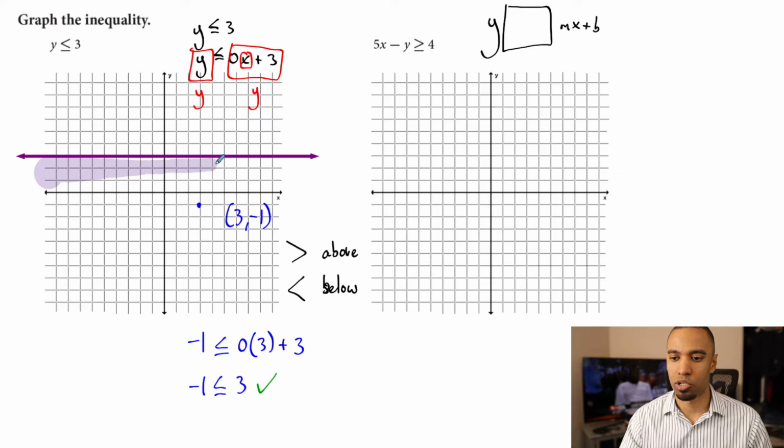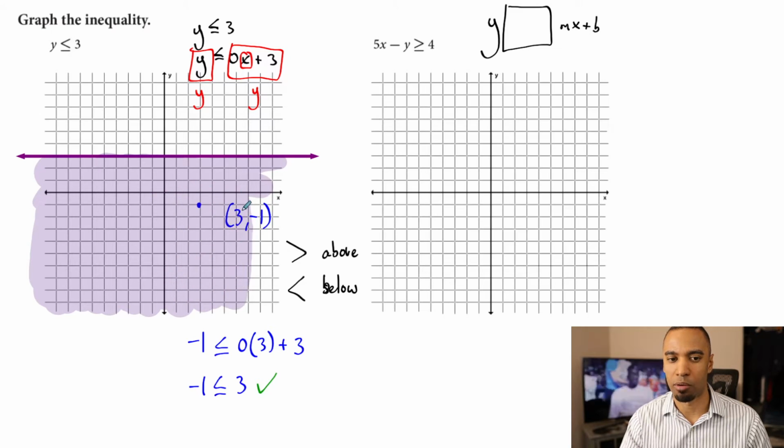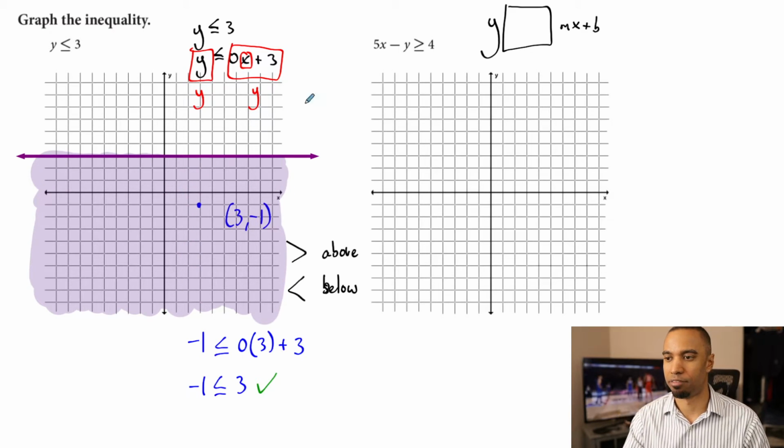That's what's great about slope-intercept form. There's no point you have to test. If you're only comparing a single variable such as y to your thing, then you are either going to shade above the line or below the line. Remember, it's not about left or right. It's about above versus below when you're comparing y to something there. And there is my graph.